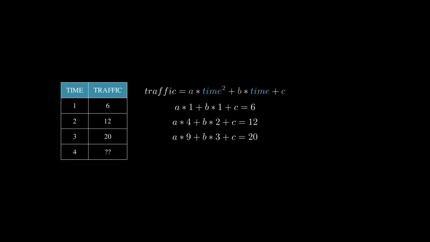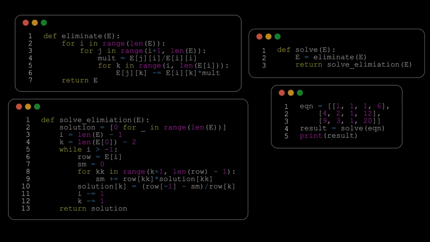Now that we have the three equations, let's move forward and try to frame the fourth one. We already know the pattern these equations follow, so we can use the same approach with time equals 4 to create another equation. Do these equations remind you of the ones we solved with the elimination method? Take a moment to notice the pattern. These equations are just like the ones we solved before with the elimination function, so we can simply recall the function to get the solution.